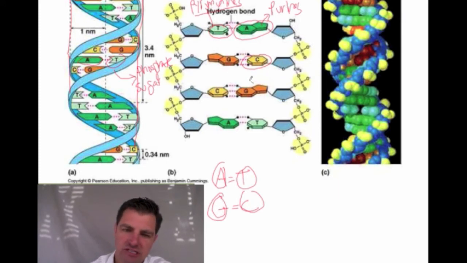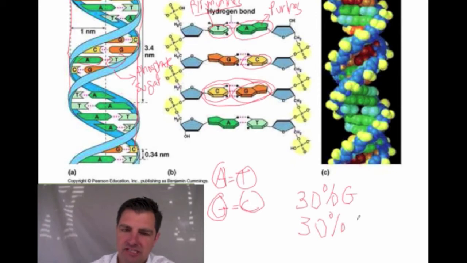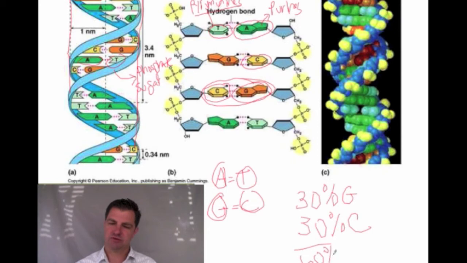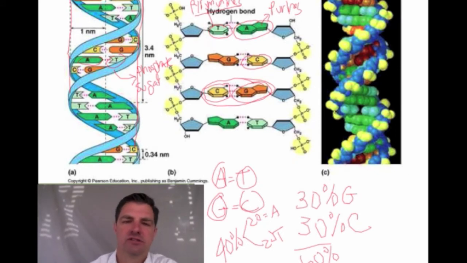So it stays uniform in its width, and that's one of the reasons they started coming up with the idea that maybe they paired up like this. Plus they noticed that whenever you measured the amount of guanine, it equaled the amount of cytosine. So if you had a piece of DNA that was 30% guanine, then that same piece of DNA turned out to be 30% cytosine. The G and the C always paired up, and same thing was true with the A and the T. So 30% and 30% is 60%. That leaves you 40% left, which could be divided into 20% and 20% of adenine and thymine, for example. So you could figure out the percentages you had of each of those.